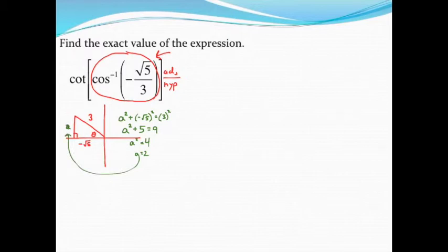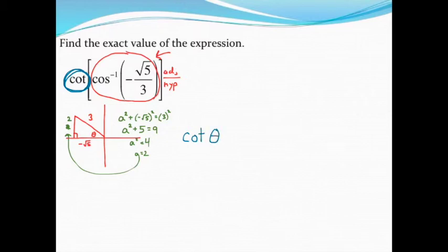Once all the sides of the triangle are figured out, it's actually a really easy problem to finish. I can find any ratio they ask me to find. This time, now I'm working out here, they're asking me to find the cotangent of this angle. So now that the triangle is drawn, like I said, that's easy. It's just a matter of setting up my ratio.